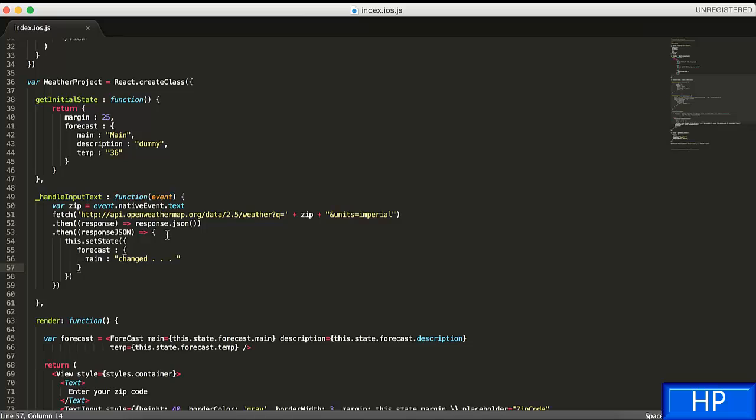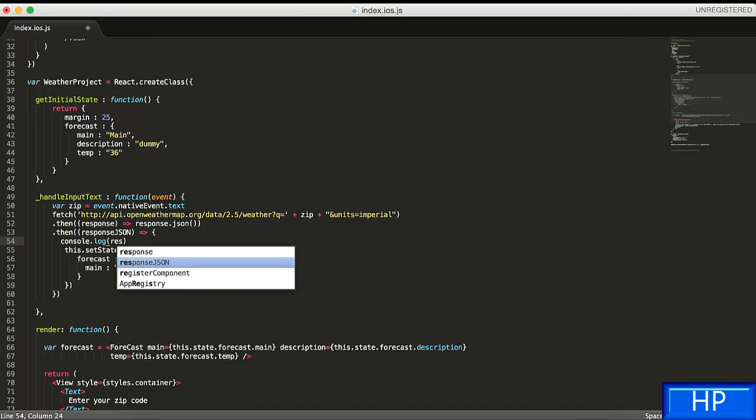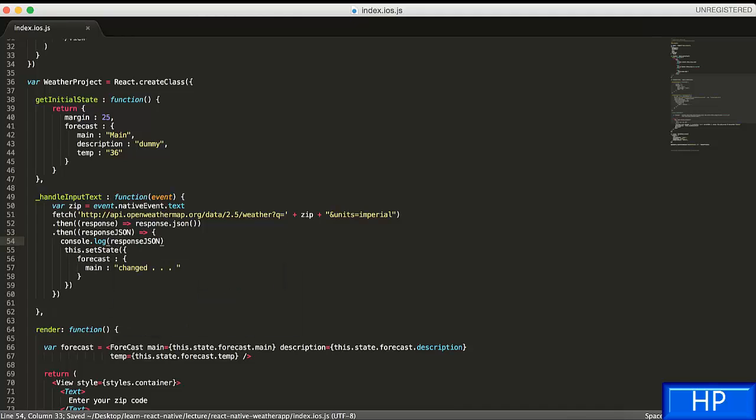So let me go and change the code. As we have already explained, this response.json is the response that is coming from the OpenWeatherMap API by taking the zip, which is nothing but the user input pin code. Let me go and quickly log it in the console so that we'll see what response our OpenWeather API is providing to us.